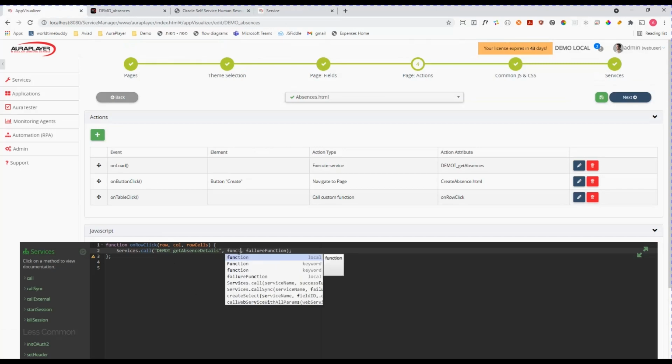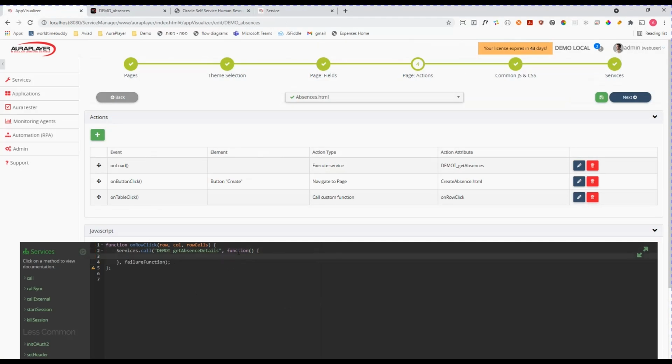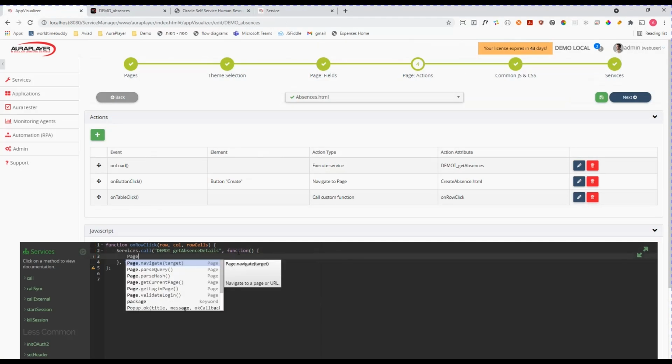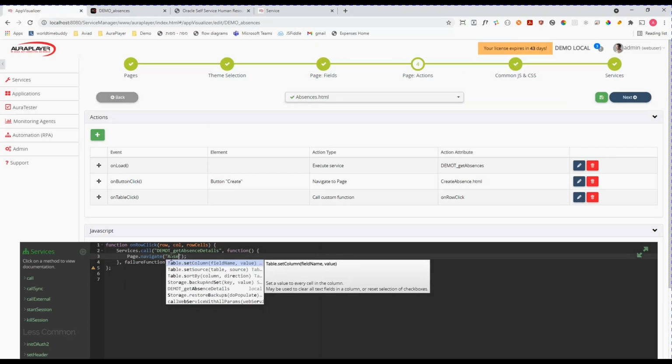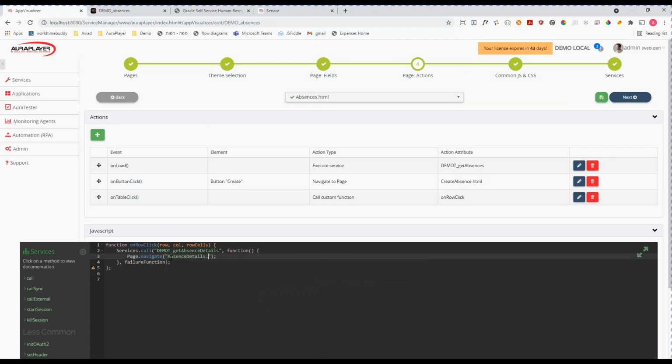And on success, I want it to navigate to the new page, which is absence details.html.